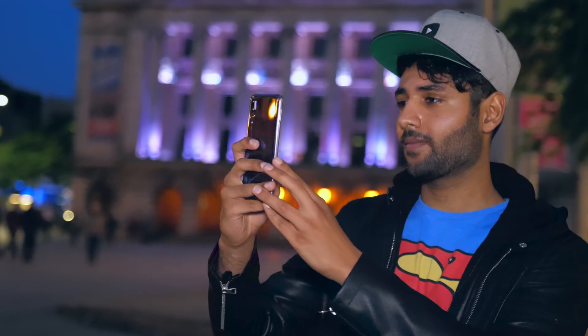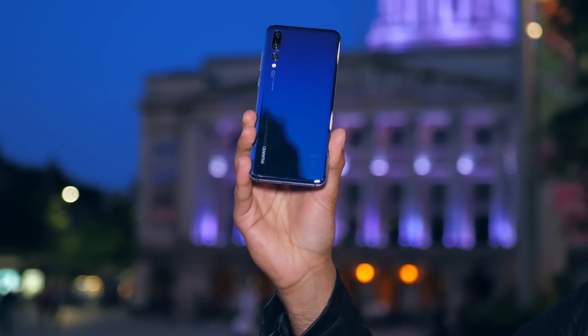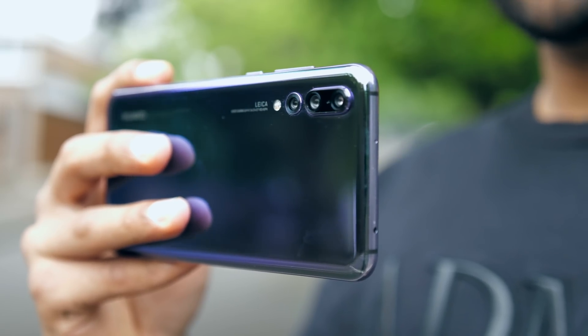Back to night time. If you didn't want to use night mode on the P20 Pro, how does the low light camera performance stack up? To say one thing, Huawei's advantage isn't quite as clear. But you've probably heard about Huawei's triple camera setup with its 40MP sensor, and it sounds glorious.